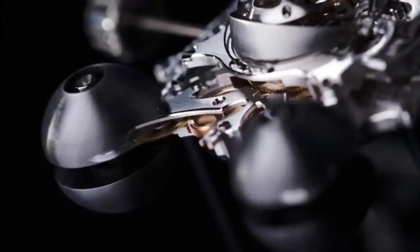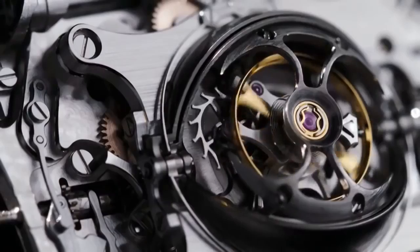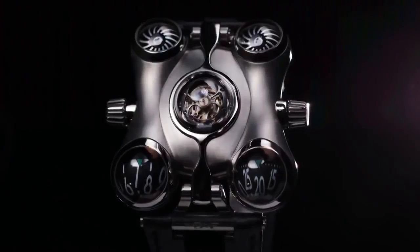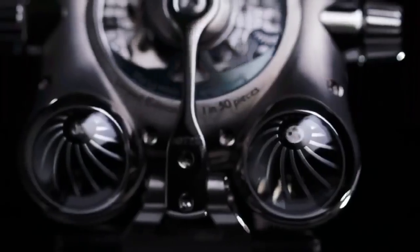Horological Machine number 6, aka Space Pirate. Cost a little less than a mission to Mars. The watch, which its maker says has been designed to operate in the hostile environment of space on your wrist, is one of just 2 timepieces to be awarded Red Dot Design Awards in the competition's current round.